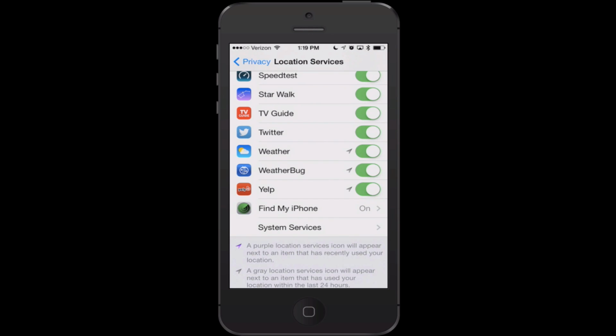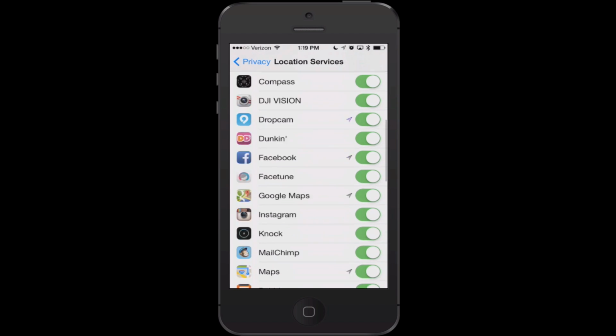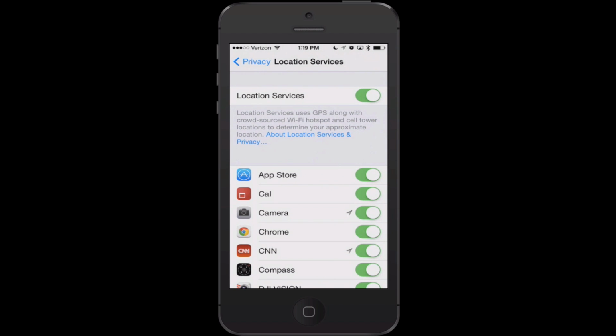I don't actually keep a ton of apps on my iPhone. I found that a lot of the best ones out there are free, but with over 1 million apps available, 99% of them I personally couldn't really care less about. So you'll find out a bunch of my favorites at the very end of this class. But if there's items that you see listed here that you don't care about knowing your location, like the App Store, I don't care if the App Store knows physically where I am, so I'm going to turn that off.